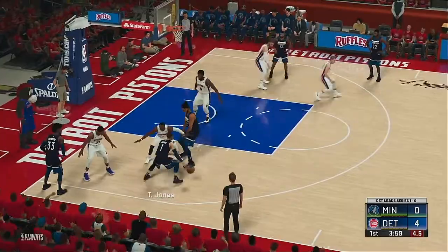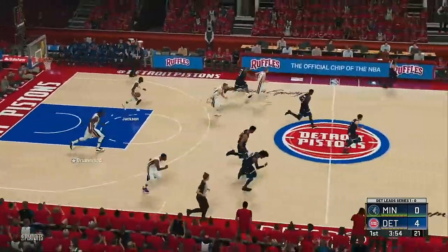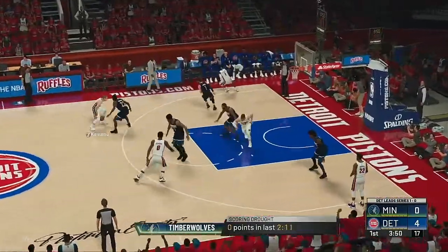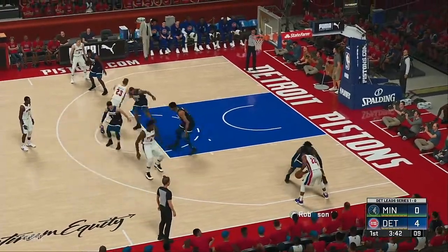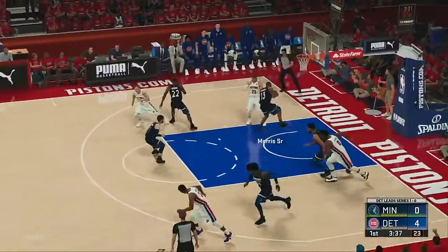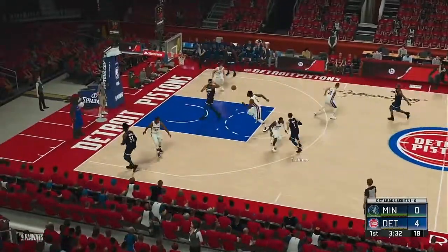On the wing, Jones, guarded by Jackson. Shot clock at three. Another miss by Minnesota. Yeah, slow start right now. Five straight misses to get this one going. Kennard, the pass to Jackson. Now here's Griffin. Right side Robinson from deep. That shot, no good. Minnesota off to a slow start, still without a basket in the game.